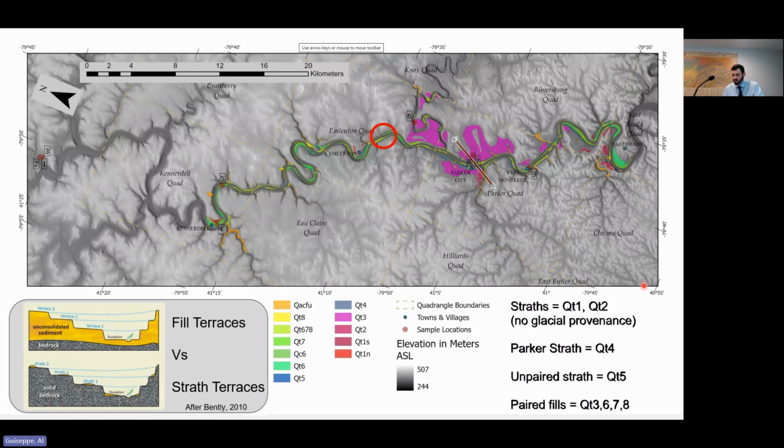We can see again this qualitative difference in drainage patterns and topography, upstream versus downstream. Even at a glance here, we can see a difference in the terrace distributions. There are 8 major mapped terrace units, but as you can see downstream of the hypothesized integration point, there's a very rich terrace history with lots of big, thick fill terraces filling in these former abandoned meanders, now 50 plus meters above the modern river. Whereas to the north of that hypothesized integration point, we have a much sparser terrace history.